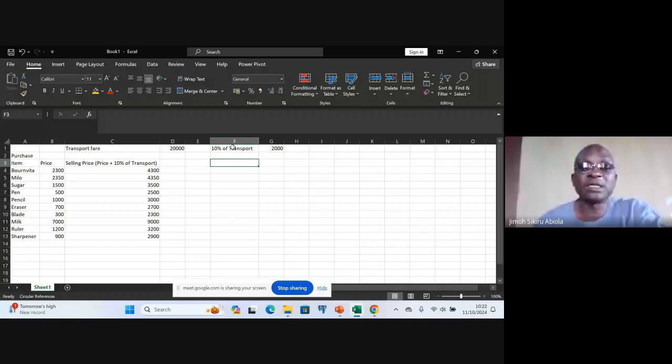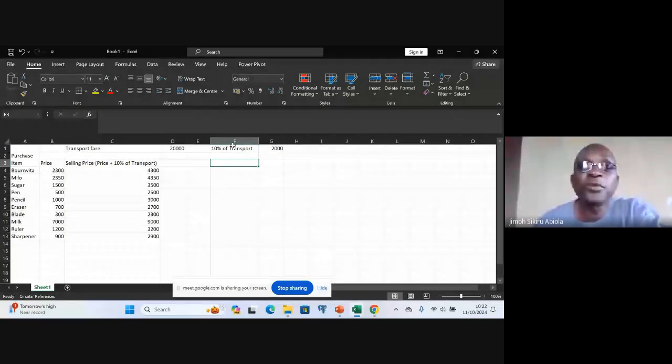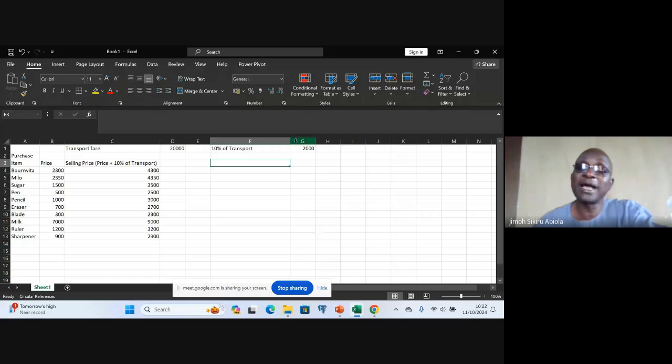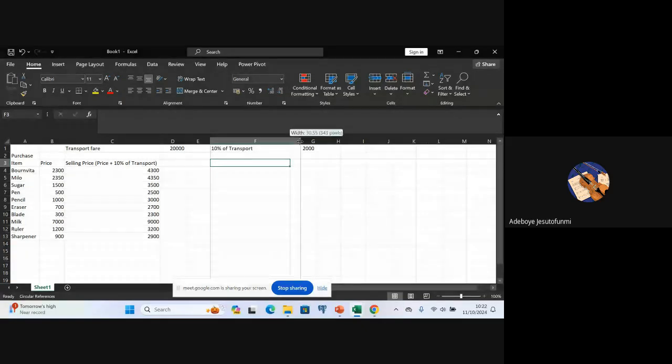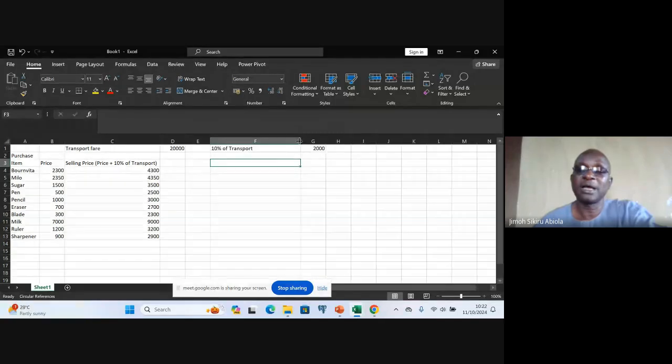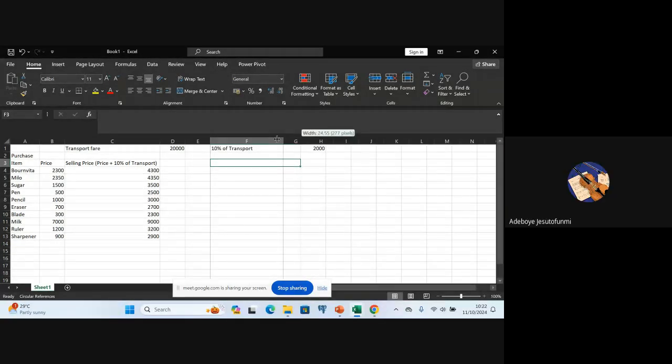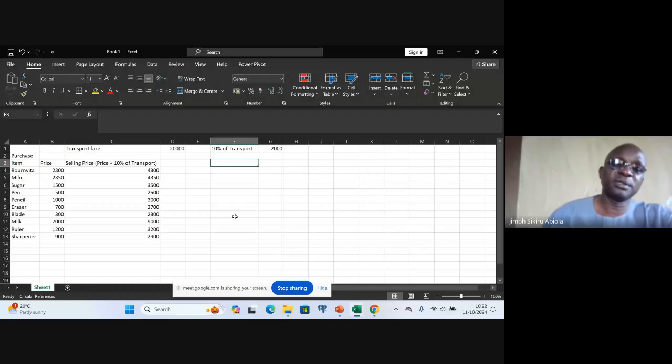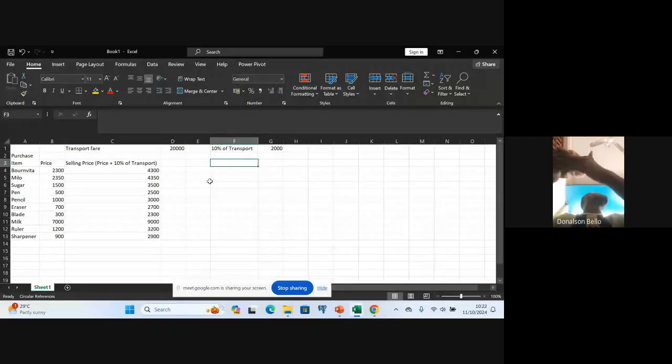I want to expand column F. Then you move to where the name is, to the other side. You will see that the cursor has changed. Then you press down the left click and drag. If you see this line, then you drag. Have you gotten it? Okay. That's how to expand the cell.